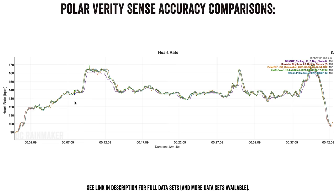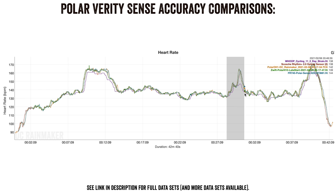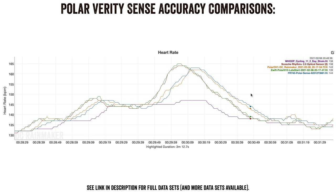Looking at this first Zwift workout, it's relatively tame overall, compared against the Polar H10 chest strap, the Polar OH1 optical heart rate sensor, the Scosche Rhythm 2.0, and the WHOOP sensor. On the whole, it looks almost identical. The only differences are during sprints where you see slight lag — three sets, where the first line is the H10 and Scosche Rhythm Plus 2.0 virtually identical, the middle line is the two Polar optical sensors (OH1 Plus and Verity Sense), and the bottom line is WHOOP being late. We're talking about three to five seconds of lag at most.